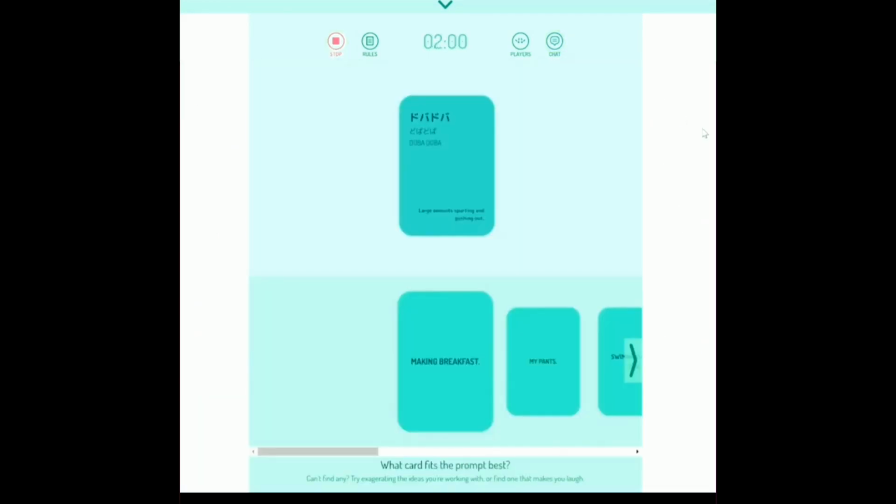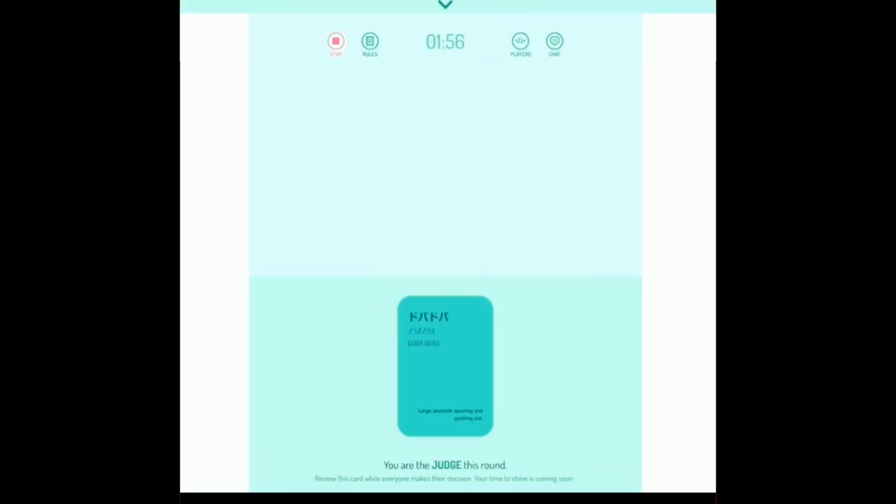Now, when it comes to gameplay, for each round you will either have the role of a regular player or as the judge for that round. You'll usually see a notification in the corner of your interface, usually at the bottom of the screen, but there are other ways to tell too that we'll go over in a little second.